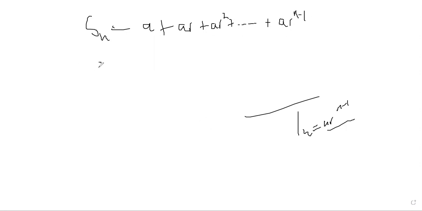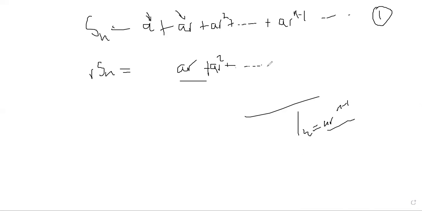So for you to get the second formula, you multiply the first one with R, right? So this is your equation 1, right? So you multiply the second one with R. So when you multiply this with R, you get AR. But instead of writing AR here, you leave a space and you write it here, right? You multiply this one with R, the answer is this one. You multiply this one with R, it will be AR squared. So the AR squared, you write it here. And you multiply this with R, it will be AR cubed. It will be in between there, right?